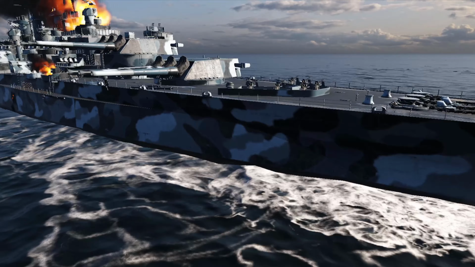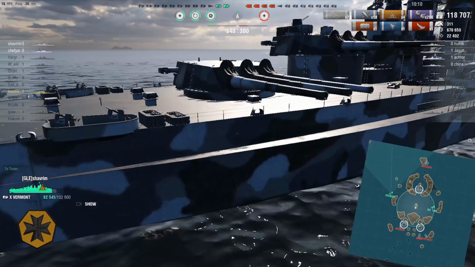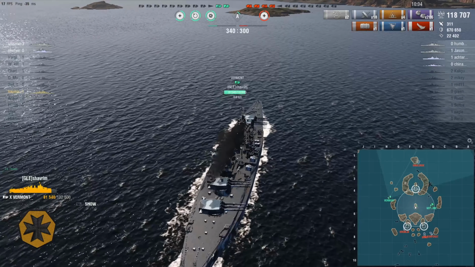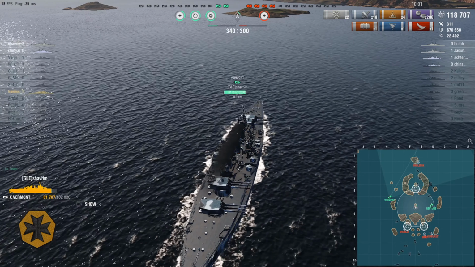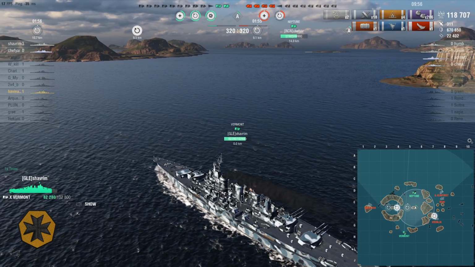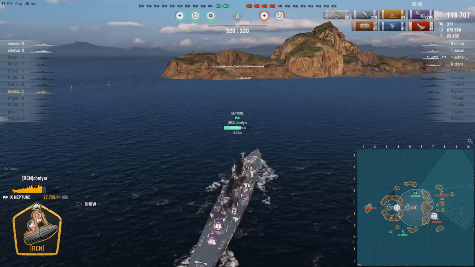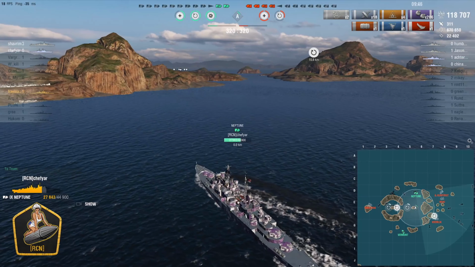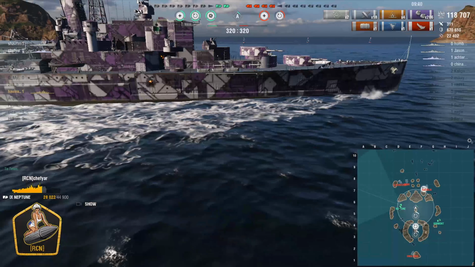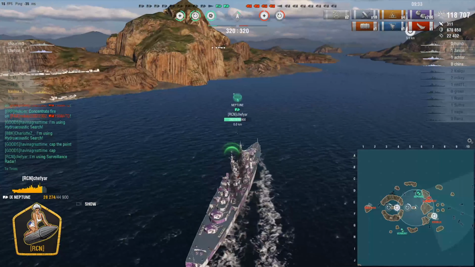But yeah, let's see here. So we do start to cap, and we do have just about every buff possible. The enemy team ended up getting a reload buff, and Neptune decides to do something else, not a very good idea. It is capping. Okay, it does radar.